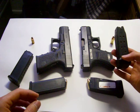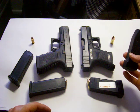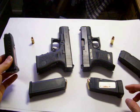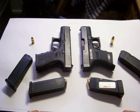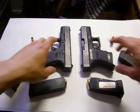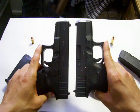But of course, if I wanted to get something bigger, I couldn't, because I live in California and we're limited to 10 rounds. And if you didn't own magazines before the 2000 ban, you can't own them now, unless you're a law enforcement officer. Similarly to my Glock 19, I can only have 10 rounds. And it's pretty silly, because if a criminal was to come to my house with a 30-round Glock mag, or anything more than 10 rounds, I'd be SOL unless I get the shot placement right. But that's California. They always restrict the law-abiding citizens, and they don't care about the criminals, because criminals don't follow the law. And as you can see, the 30 SF and the 19 are very similar.